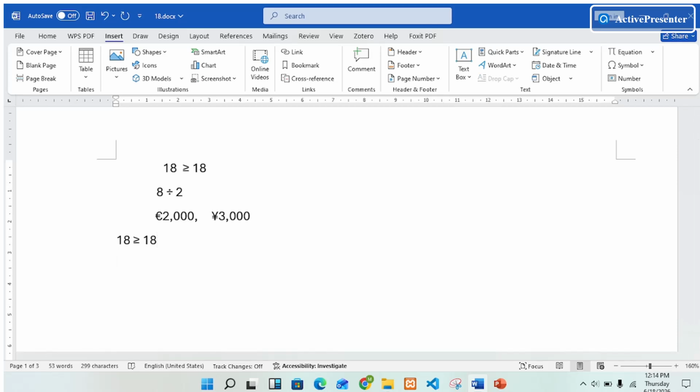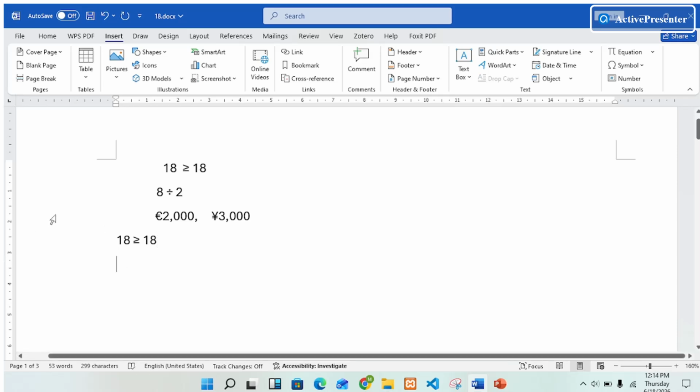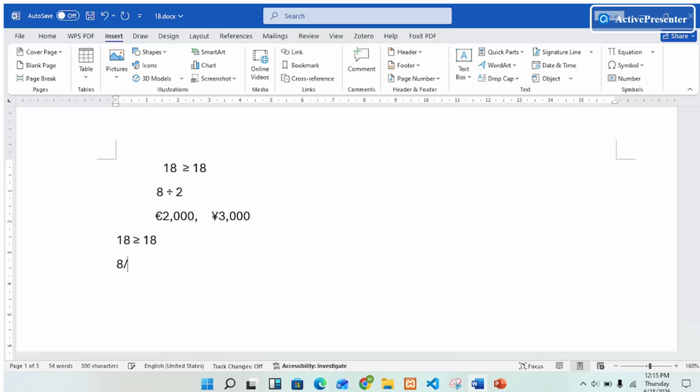Another situation where you would want to insert a symbol is the second case, where you have 8 divided by 2. We may want to type something like 8/2 to mean 8 divided by 2. Again, if you are specific about the division symbol, we could delete the / and replace it with a symbol by going to the ribbon.